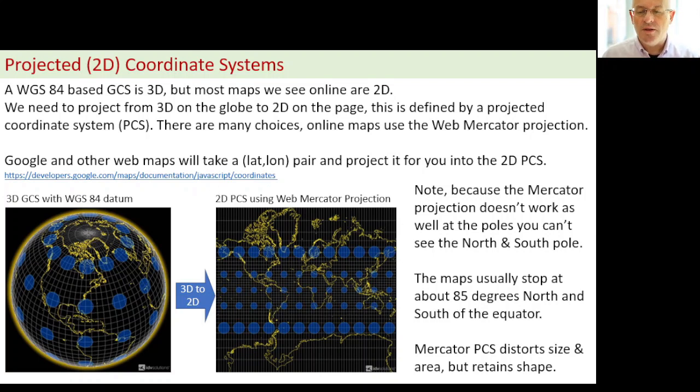When Google and other map systems take a lat long pair, so a position of angles on the Earth's surface, and show you those on a map, they're not actually showing you where the lat and long are on the globe, which is where they're defined. They're actually converting them, they're projecting them from the 3D space of the globe to the 2D area of the map. And, we'll see in a second, while they report latitude and longitude, actually this Mercator projection is in a space that's 0 to 256 units in each direction, so it's a square.